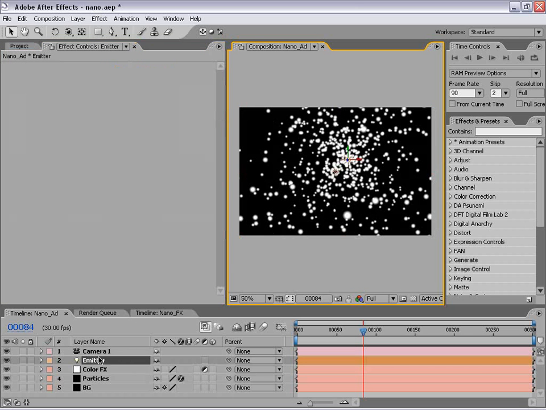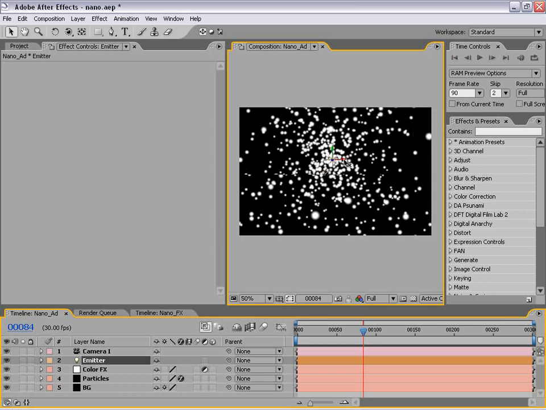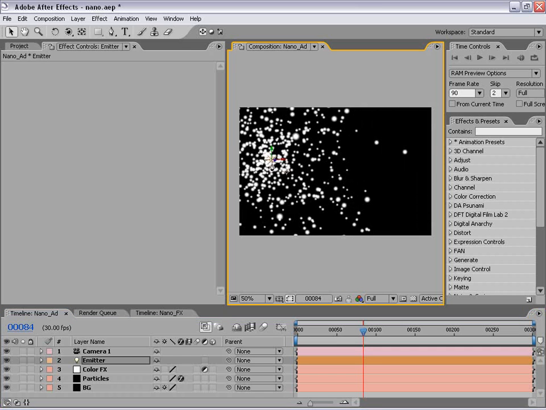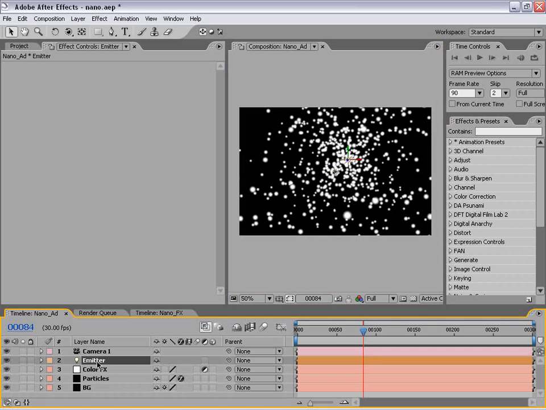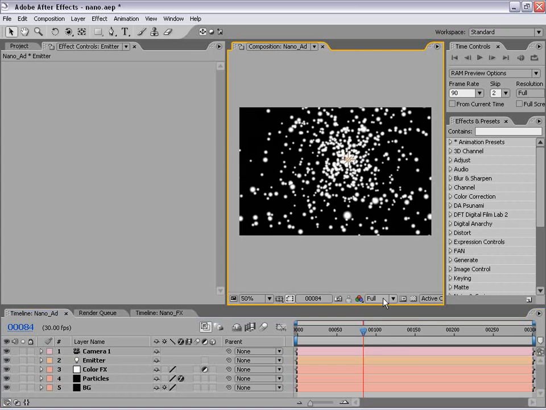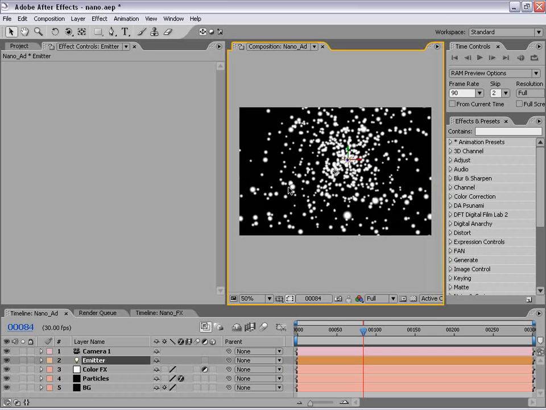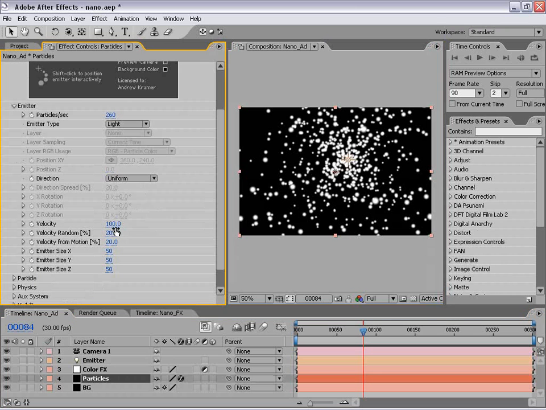So if I select this light in the comp window and I move it around, you see the particles are moving because they're emitting from this source. That's important because a light can be pushed around in 3D space, go far away, come up close, zip around. And we have more control over it because After Effects will actually allow us to view it in the multiple views that we can control. So we're able to move it back and forth and all that good stuff. So moving on. Back to the particles, we're going to turn all these settings right here that you see to 0.